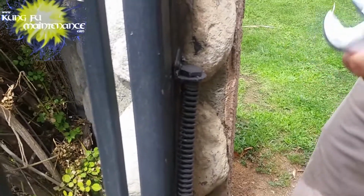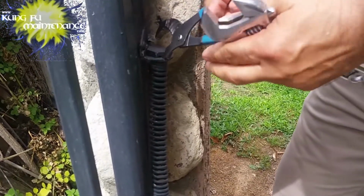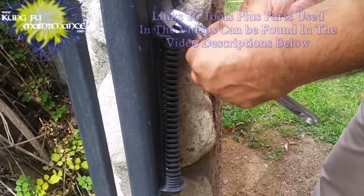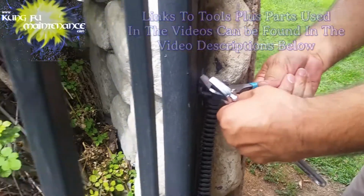Tricky, huh? Tricky. Mighty minis. In action again.